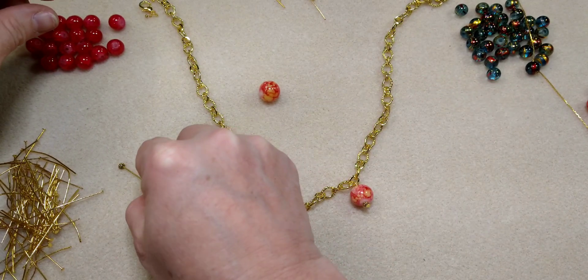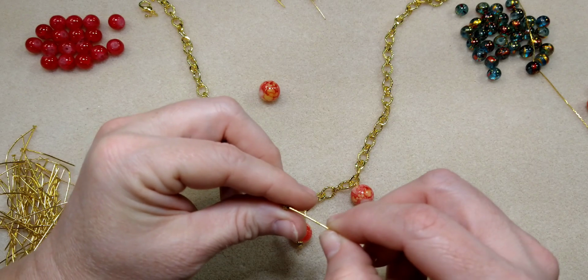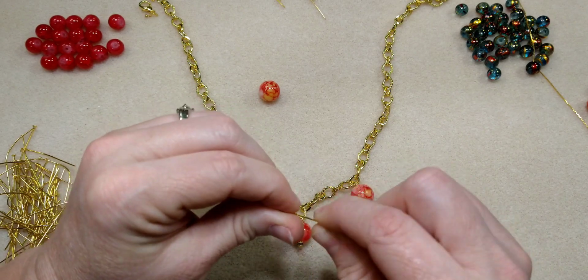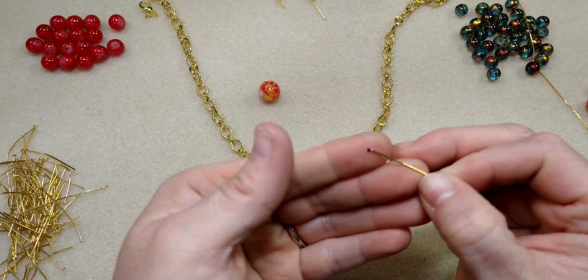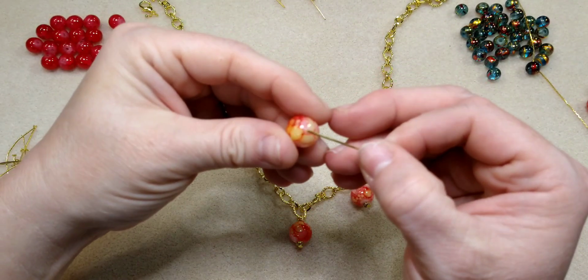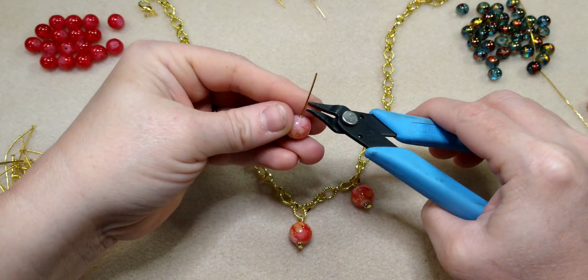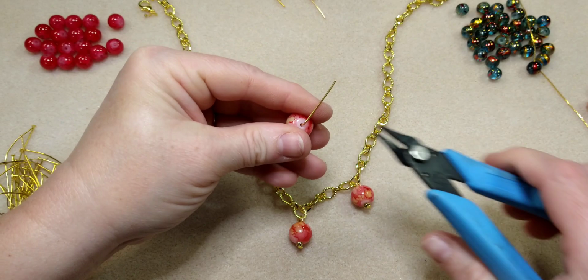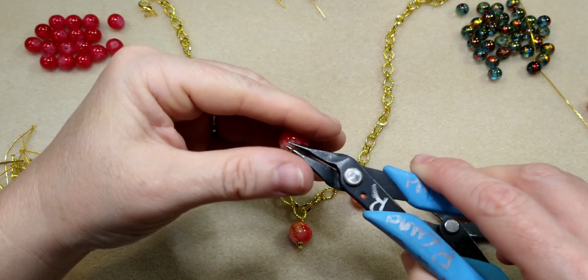All right, now we're going to make one more. And this bead is not wanting to go on the head pin. There we go. Every now and then, see that little chunk of something that was in that bead? If you have a little metal bead, sometimes they'll have a chunk of the metal in there, or whatever it is that's the coating they put on. Just pop it out with your plier.